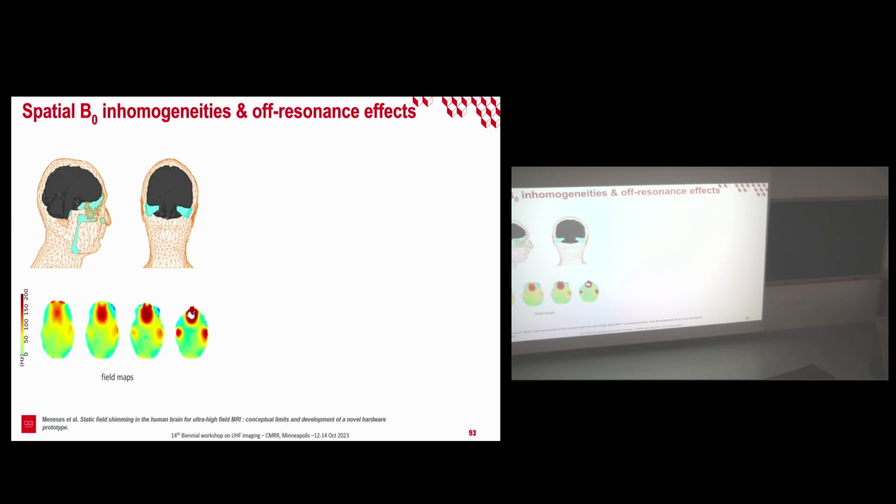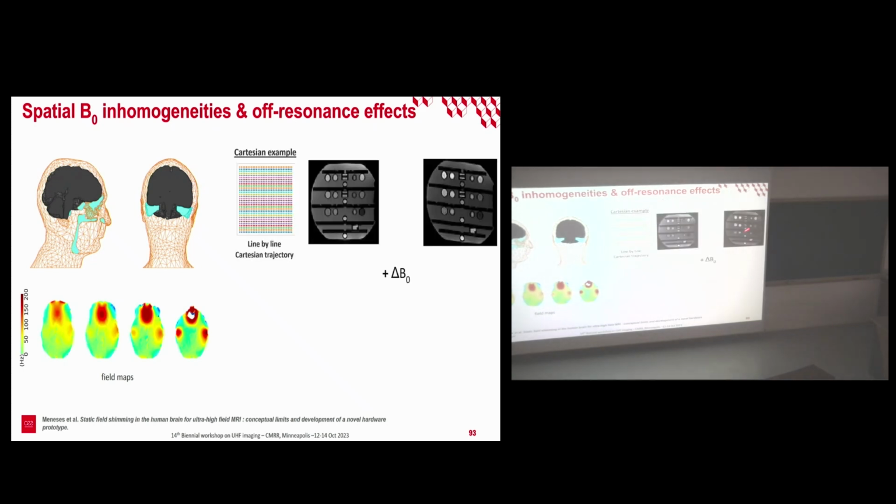So what I would like to tell you here is that there is a classical issue, notably in non-Cartesian imaging, and a classical issue in MRI, which is called off-resonance effects, and which is produced by spatial B0 inhomogeneities. These B0 inhomogeneities are actually due to local fluctuations in magnetic susceptibility at the interface between tissues and air. So there are some gradients of magnetic susceptibility over there, near the sinuses or near the ear canals, okay?